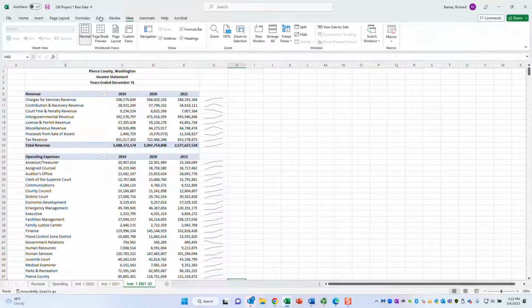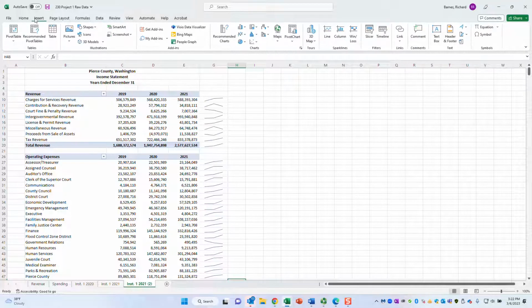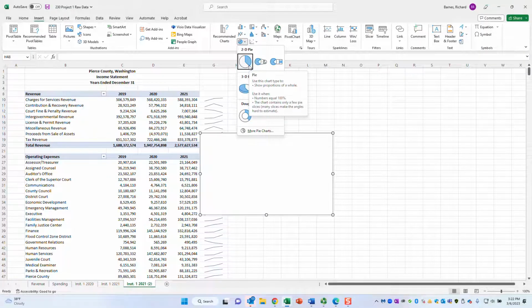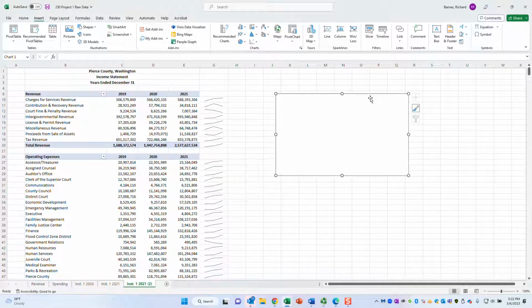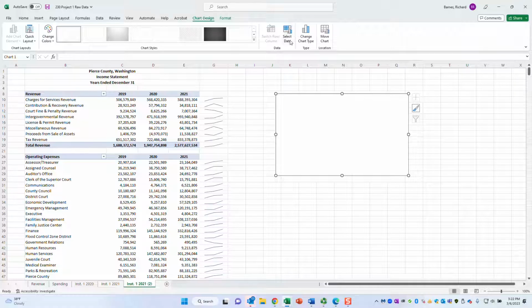Now I'm going to go up here to Insert, and you'll see that there are a number of recommended charts. Okay, so the number of charts that are going to show up here and different charts that can be created. Okay, I'm going to make a pie chart, and I'm going to make this a 2D pie chart. Okay, so here's our 2D pie chart.